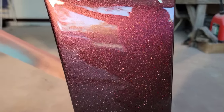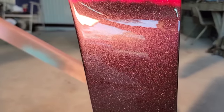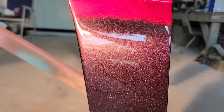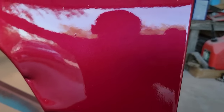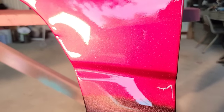So that little metallic effect or whatever, that's just done by the pearl. Let's see if I can lock it right there. There. You see how it kind of turns black? And then once the light or the sun hits it, we see this color. So over here on the red, we also have some of that. See if you can see that. But this lighting, it's either the wrong color or too strong or something. But let's go ahead and take this out into the light, because right now the sun is already going down and we don't have much light left.